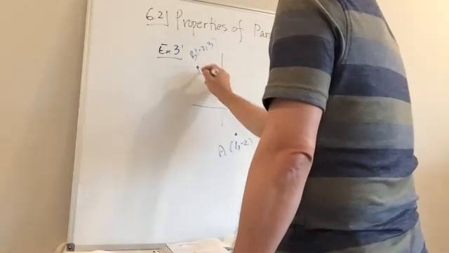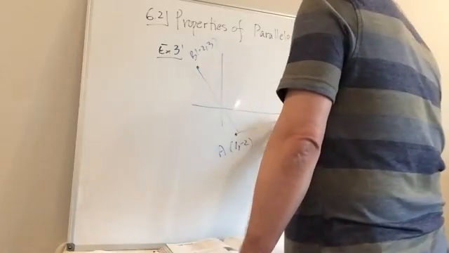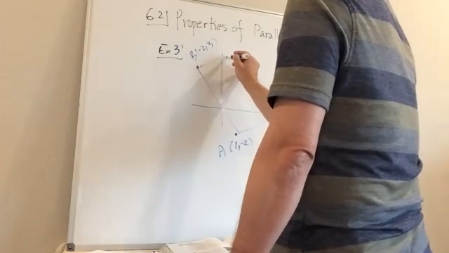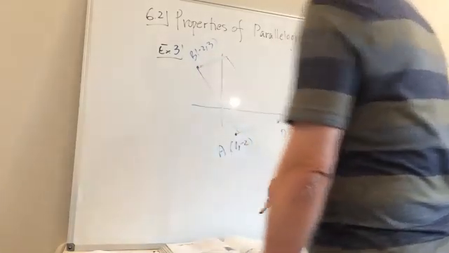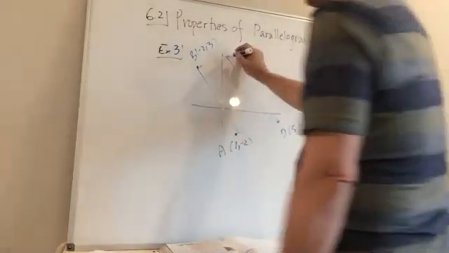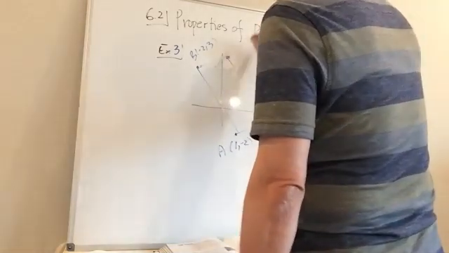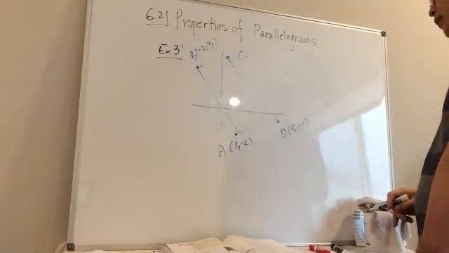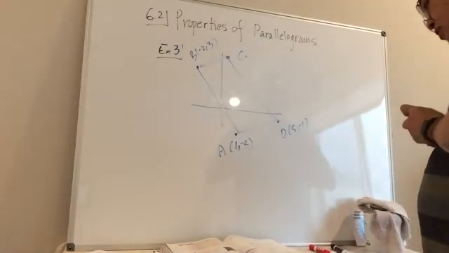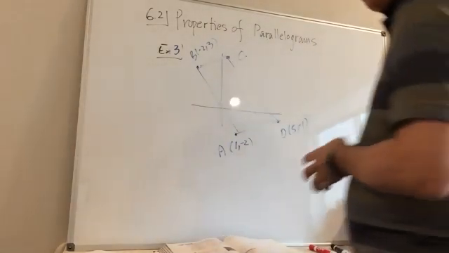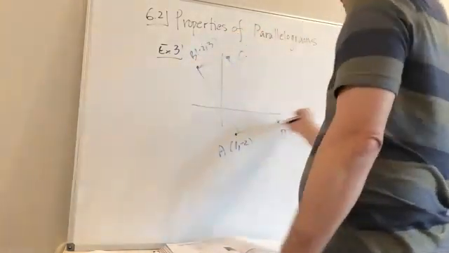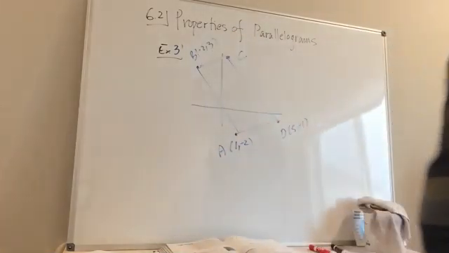So I have something that looks like this. Obviously it's going to be up here, I'm going to go down here, right? So I need to find this guy here, which is C. So how would you find that? You need to use their parallel sides. So this slope and this slope would be the same, correct?